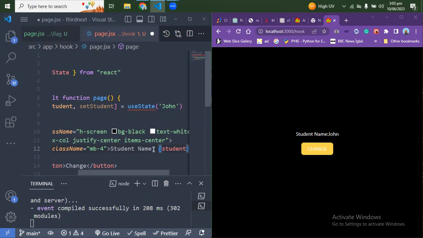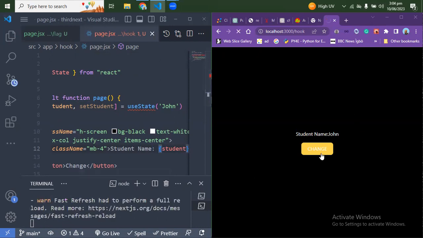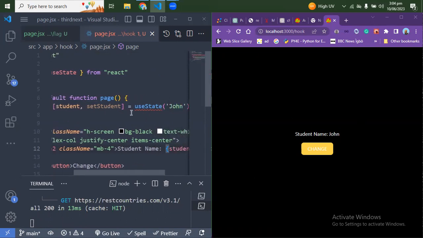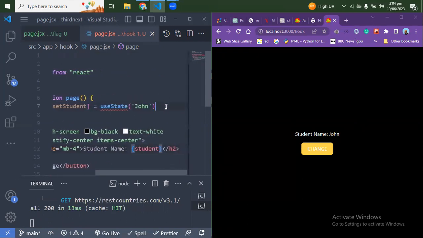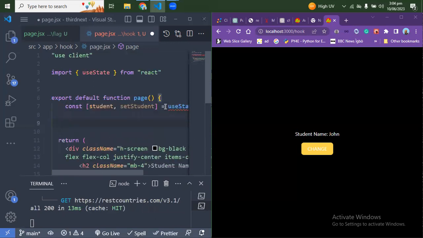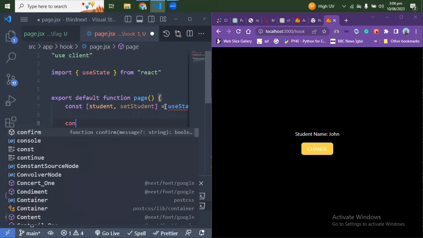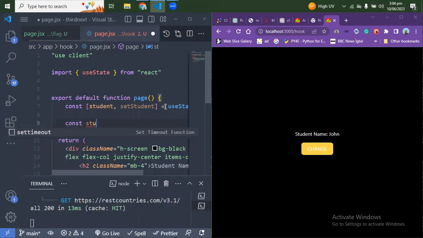So for me to be able to trigger this button in such a way that anytime I click on it, it changes the value of John to another name, let's get an array of names. Let's say I have an array of names called students. Students is equal to an array of names.